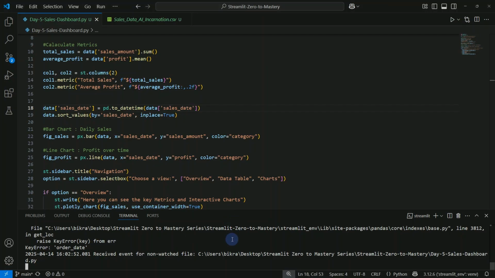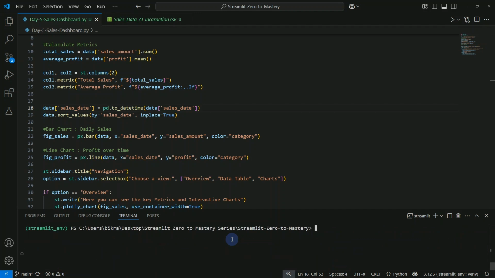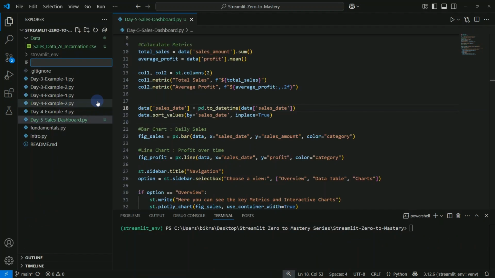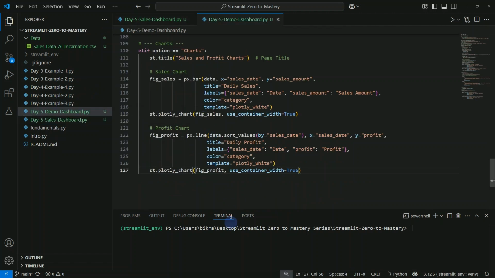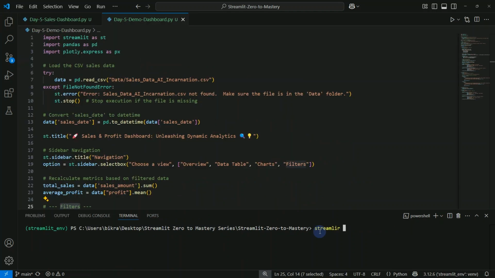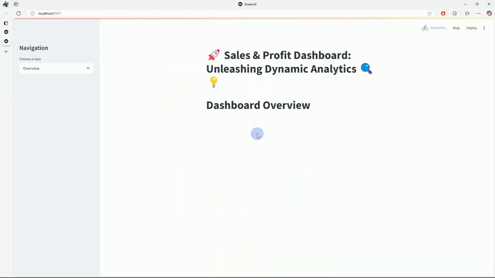We'll go to VS Code and we'll create a new file, day 5 demo dashboard.py. And if we run this file, streamlit run day 5 demo dashboard.py, and there you go.